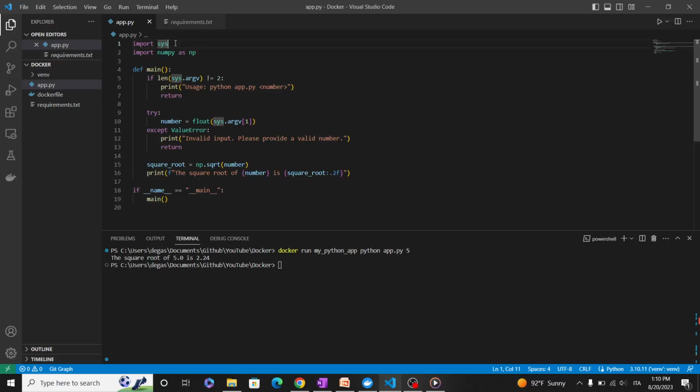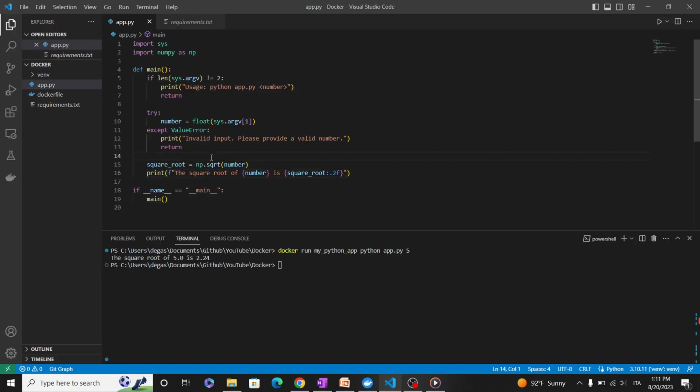Let's first of all create a Python file with our program. Our program expects to receive one input number by the user. For that, we have a check on the input length. If it is different from 2, it returns a message with the app usage. The length is 2 because the Python script name itself is the first argument, while the second argument is the input number inserted by the user. It then calculates the square root and checks for the validity of the input. For this script, we need to install the NumPy library.